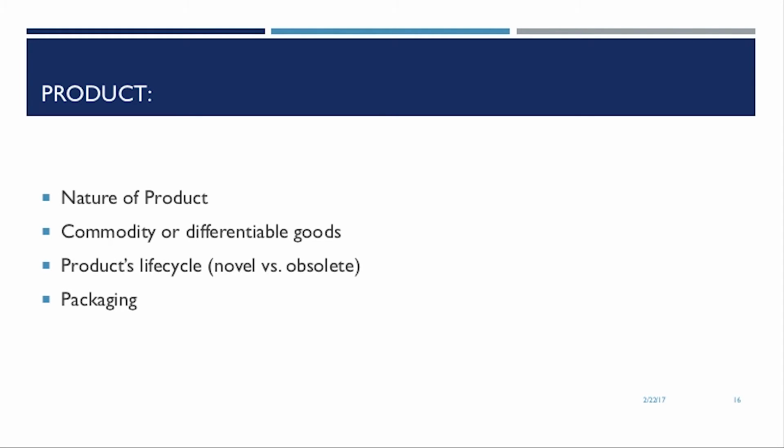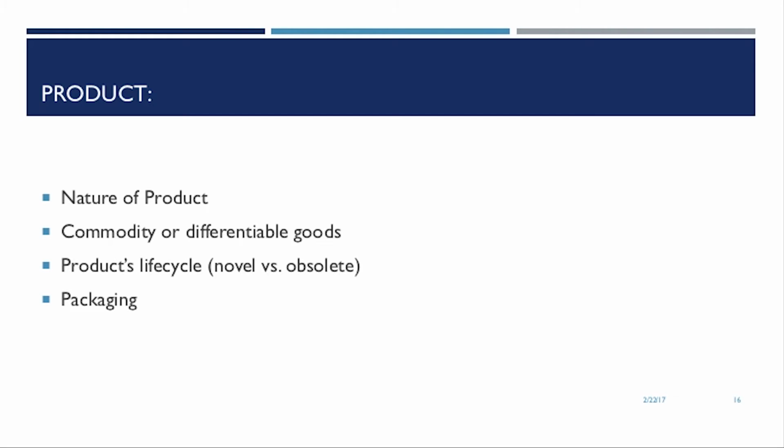And then we can jump into the product part. So these four are the basic aspects of a product. The nature of the product is about what this product does, why customers need it, and whether it's a commodity or not. It makes a big difference in their price power in the market.